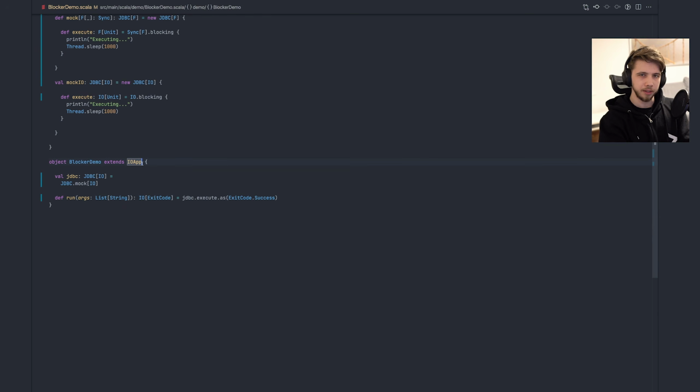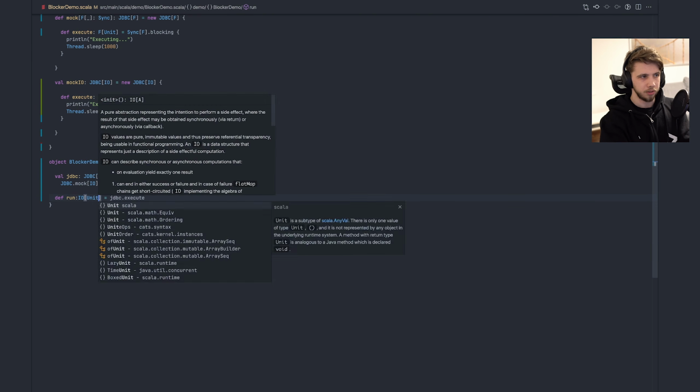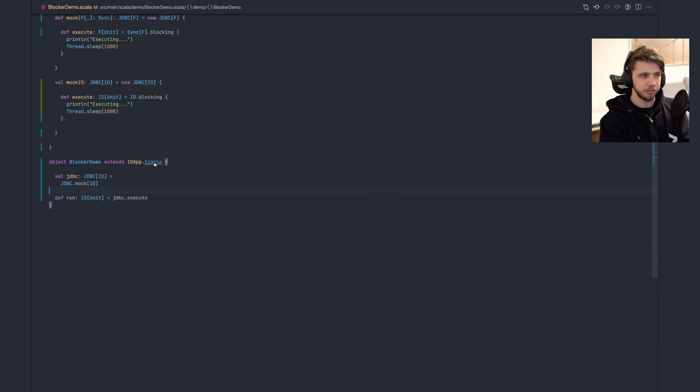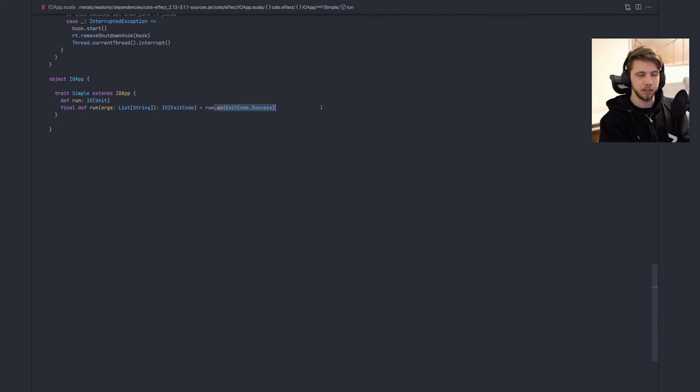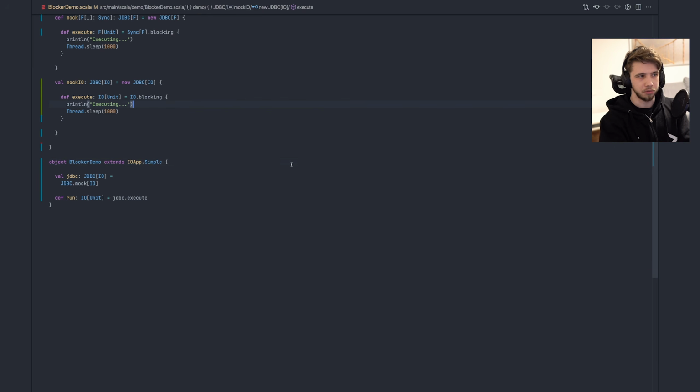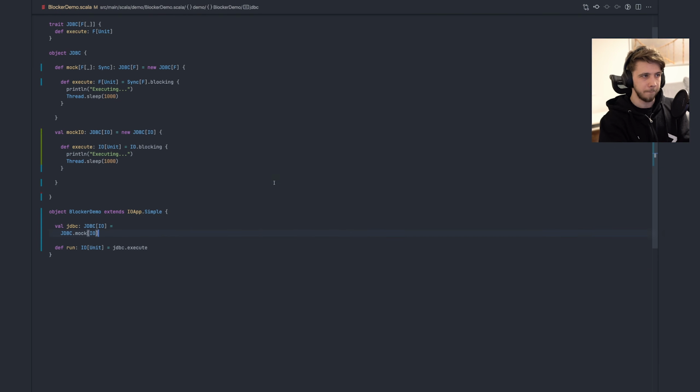And there's a new thing. It is backported to Cats Effect 2, but it first appeared in Cats Effect 3. We can use IOApp.Simple, and now all we need to do in our run method is return IO of unit. And it will do the exact same thing in the implementation. It will just use the success code if your application succeeds. So what most people just did anyway.